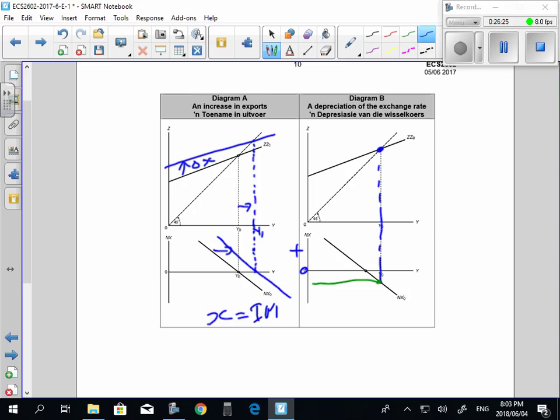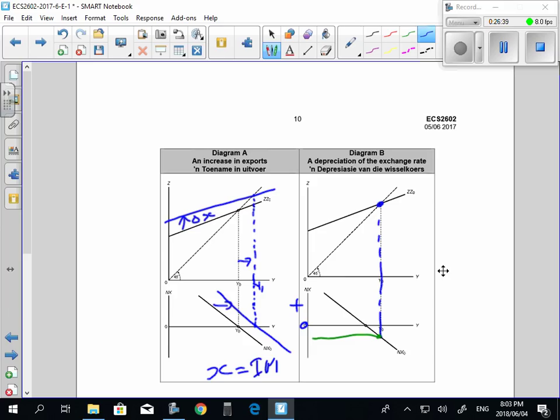Increase in exports, you always shift to the right. Decrease in exports should shift to the left. It's just how much you would shift it to the right. Okay. So at that point there, trade balance. If they had asked you to show it at a trade surplus, then you would have taken this line and you would have shifted it a little bit further. So it just moves parallel, but you would have seen that intersection would be at a trade surplus. Or if it was at a trade deficit, you would have not shifted it so much, and then this would have intersected in the negative. Okay. You guys cool with that?